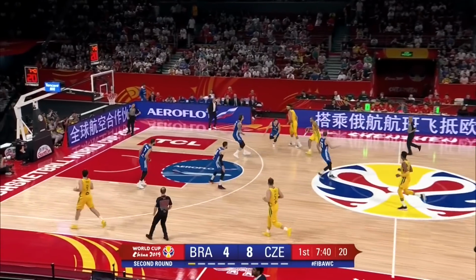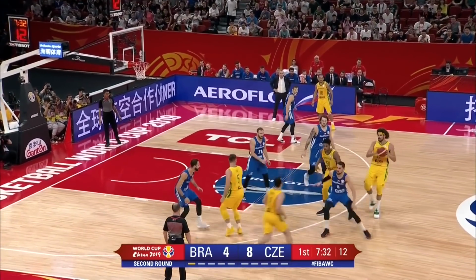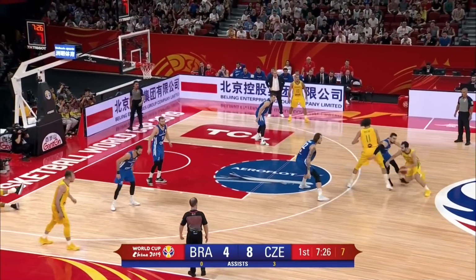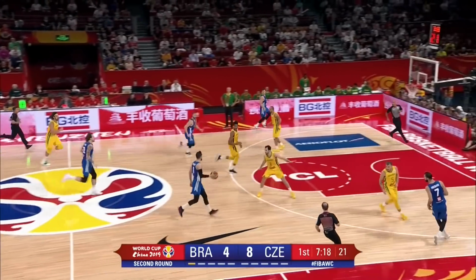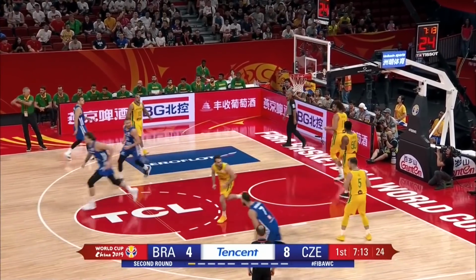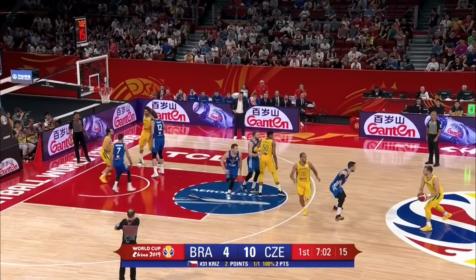Well, this is an absolutely perfect start for the Czech Republic. Perfect 3 of 3 from the field. They're on fire. Bohacic 58% inside, 44% from downtown in the first round. En route to 16.7 points. Brazil trying to stay with Czech Republic here. That one off the mark from Benic. Sadaransky waiting for Balvin, who is slightly behind the play. Bounce pass through a gap and put in. They're scoring at will early on. It really is a thing of beauty so far with the Czech Republic, and making the Brazilian defense almost look inept.